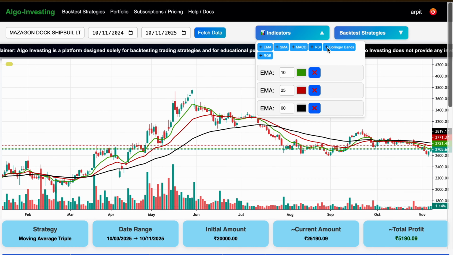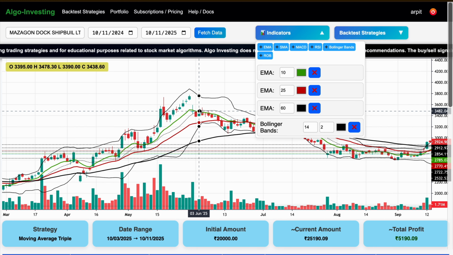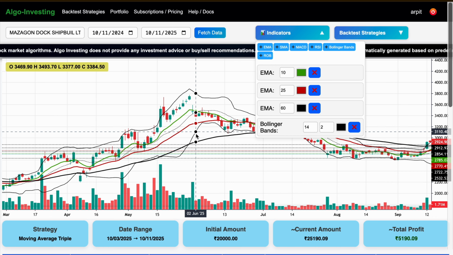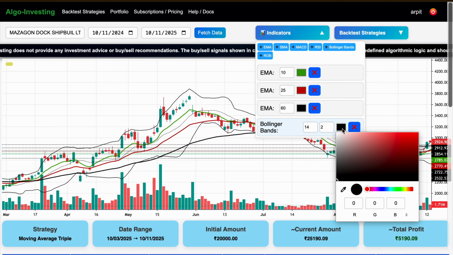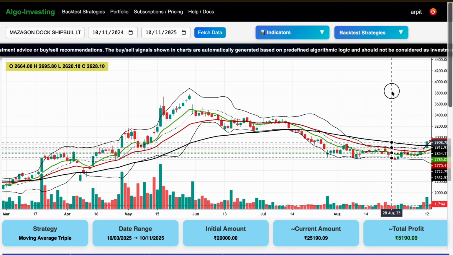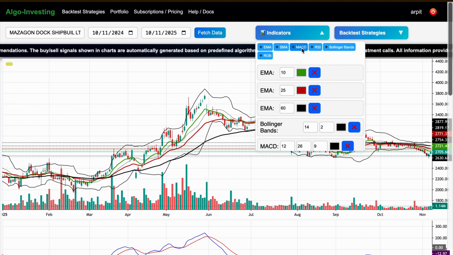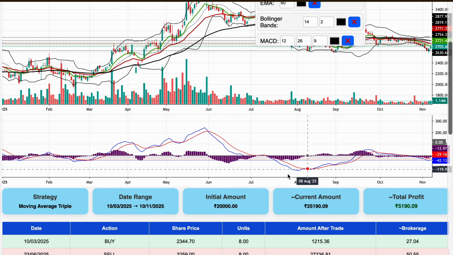Let's suppose I want to apply Bollinger Band on this. You can see that this black line, upper bound and lower bound, is Bollinger. You can change the color of this. MACD also, if you apply here you can see that the MACD graph is there.